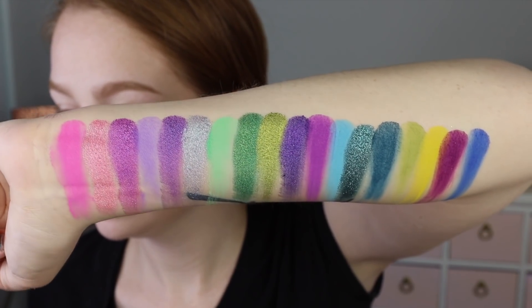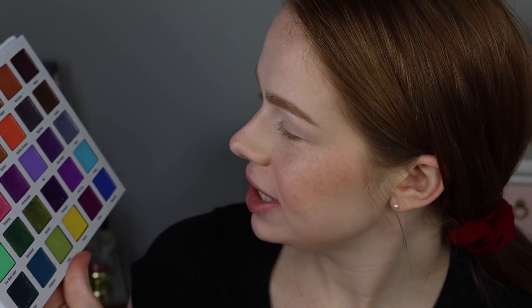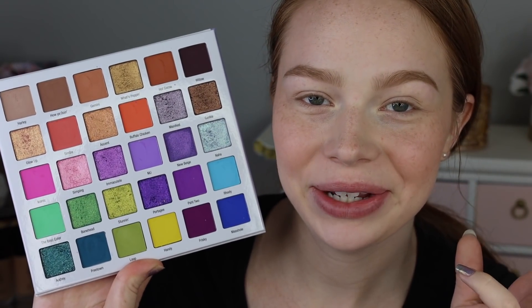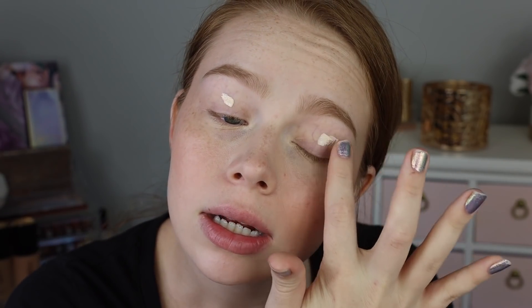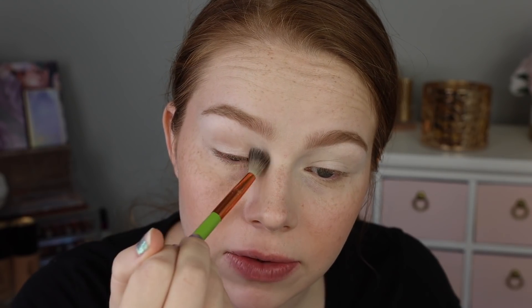Here's what those look like up close — so pretty. After those swatches, I feel like I want to do a very smoky, cool-tone moment. I should probably prime my eyes first — pulling out the Juvia's Place shade one eye primer. I do have the new Glamlite Icing eye primers in two shades from my order, but I feel like I should test those out a different day. I'm going to go ahead and start off with the shade Harley and just throw that in my crease as my first transition shade.